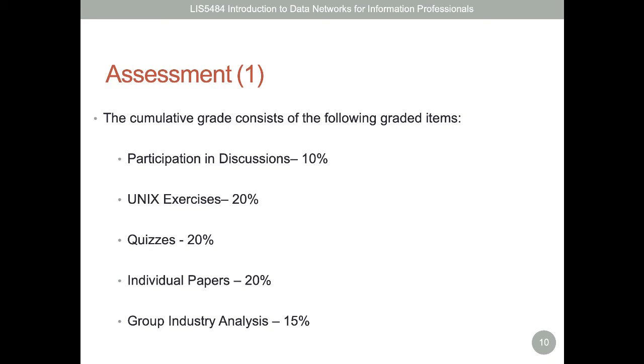Okay, as far as grading, the cumulative grade consists of the following graded items. You're going to have participation and discussion that corresponds to 10% of your grade. So this is your grade breakdown, right? 10% of it will be composed of your participation and discussion, and that's obviously in our weekly meetings.